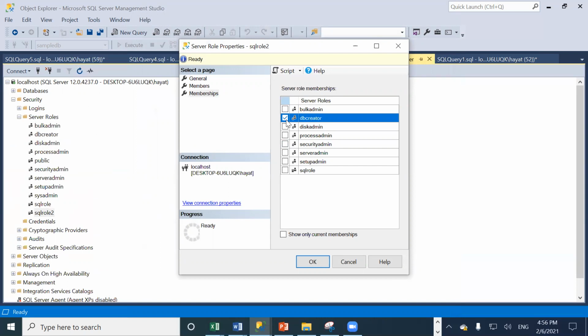Okay, so he can create the DB. I can tell him set up admin, so you can give the permission based on requirement, because this role is important when you are designing a new database. Otherwise, as a DBA role, you can use the default role, right? I'll just give you an example for this.